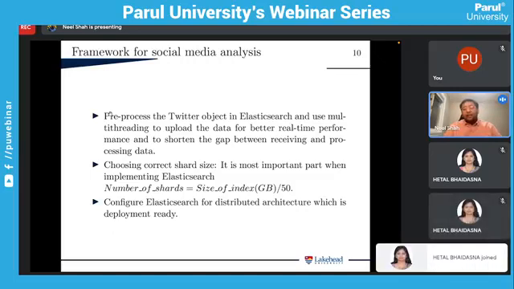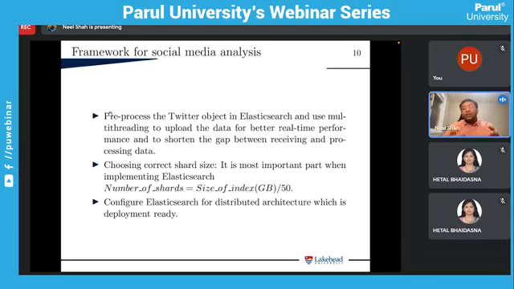To find out the optimized setup, we looked at how Elasticsearch works. We went to the JVM, tried to understand which JVM they're using, and figured out that the maximum index size they support is less than 20 GB. So we can't have more shards, the number of distributed storage units, than the size of the index in GB divided by 50. That's how we decided how many shards we want and how to distribute the data across multiple servers.